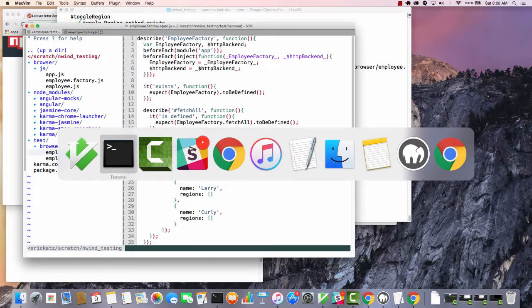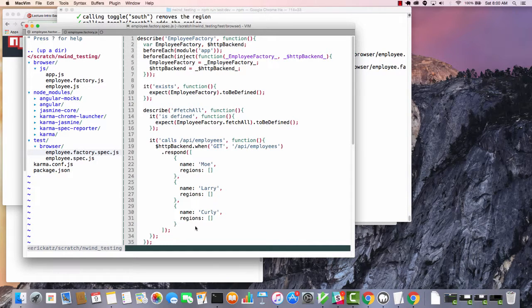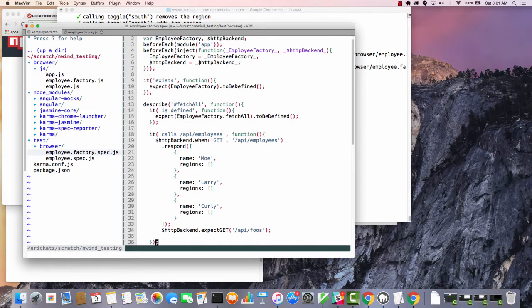This should not, let's just make sure that nothing ended up breaking here, which it didn't. And we're also going to set an expectation. So we're mocking our back end, and we're also going to say, hey, look, by the way, you better expect a request. So again, some of these methods you have to get used to, but you can end up setting up HTTP backend has an expect get, and we say, you better expect that this is going to get called. So not only we're going to specify what happens when it does get called, but we're going to end up expecting it to get called.